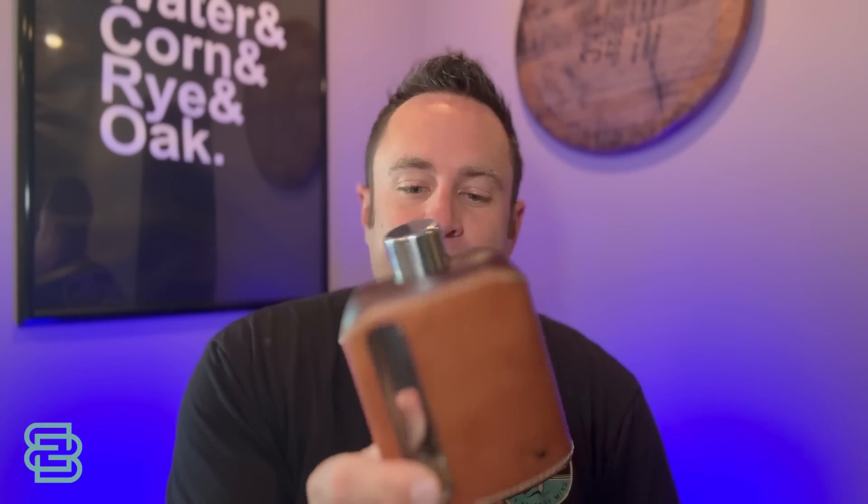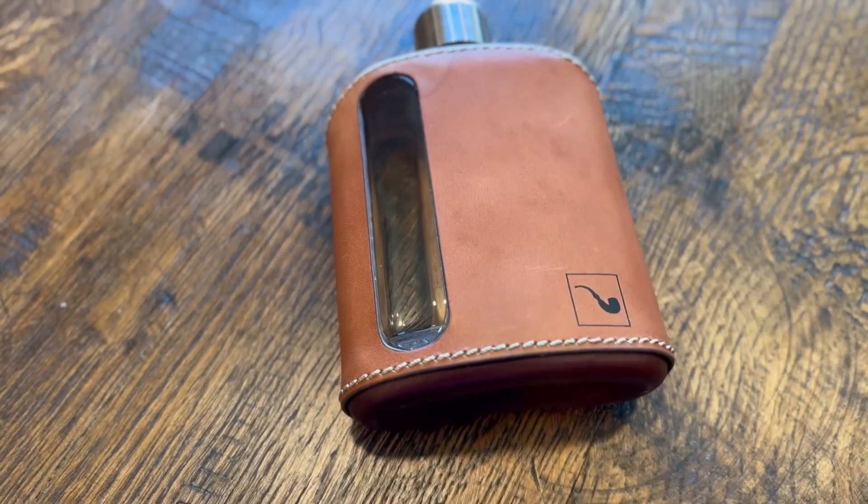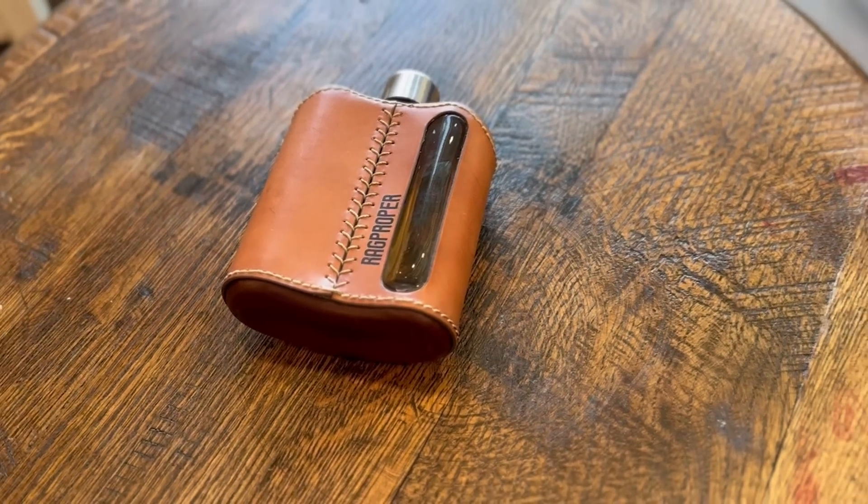Number three is one I picked up last year and have used multiple times — camping, fishing, traveling. It is a leather-bound glass flask from Ragproper. It holds 100 milliliters and has a glass window so you can see the whiskey level. It comes with a couple of different caps: one metal and one plastic that allows you to take it on a plane or pack it in bags. The leather ages and weathers the more you carry it, which makes it so cool. They carry silicone and different colored leather versions too. These are about $60 — a little pricier, but a great gift.